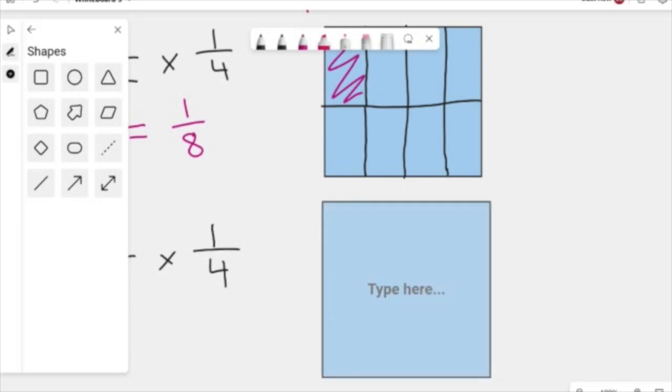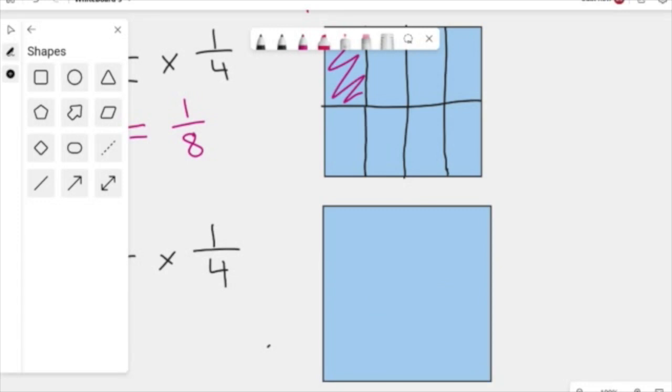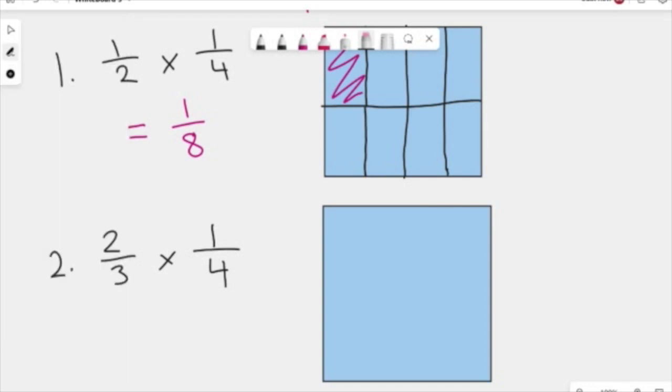So, we're drawing our other fraction square here, and we can deal with this in this particular way. So, let's split it up into quarters, and I urge you, if you do these the other way around, have a play at home. Try first, for example, in this top example, try first splitting this fraction square into a half, then find a quarter of that. Or, split this into 2/3, then find a quarter of that. We can go either way with these.